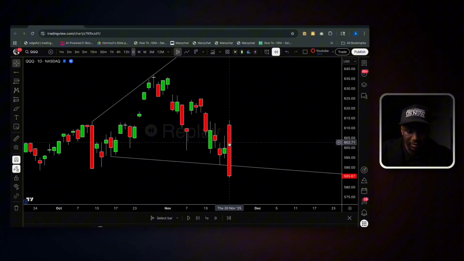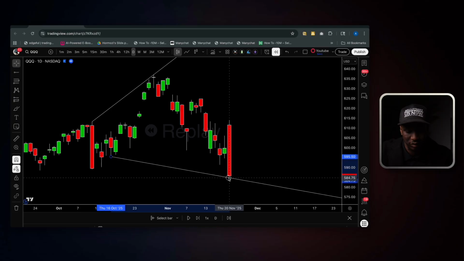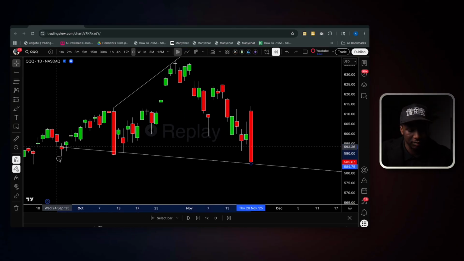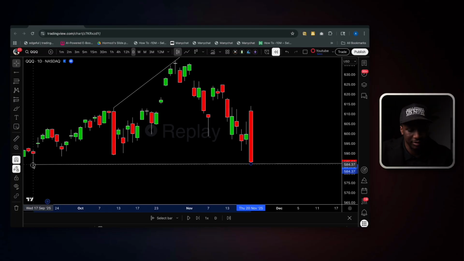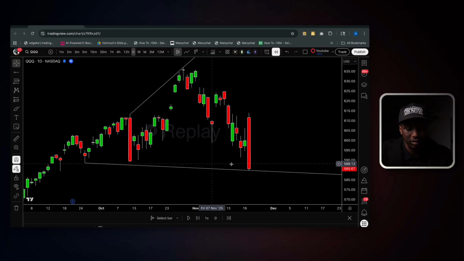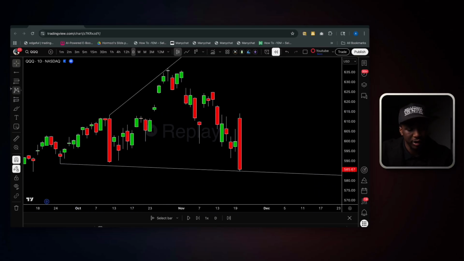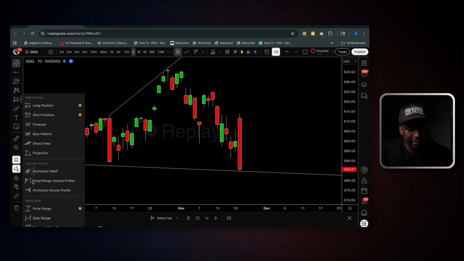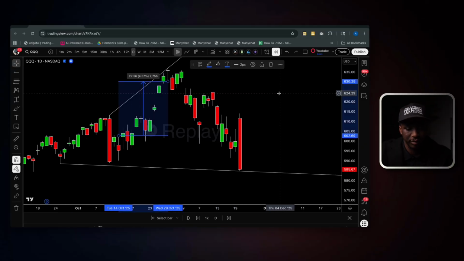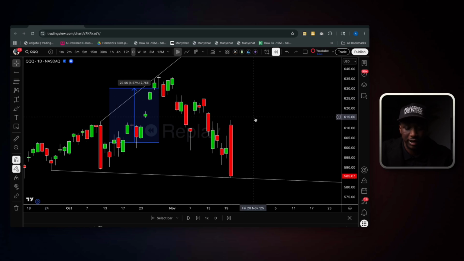So in this case, we have Thursday, right? Thursday, we have a giant bearish candle. So we took out this previous low. We took out this one, this one, this one. We didn't take out this one just quite yet, but we did take out this one. So we stopped out a lot of lows from people that were still buying and trying to hold it. We stopped all those people out. But notice how the trade that I had taken from here up until here was 27 points, right? And I made 290% on that trade.